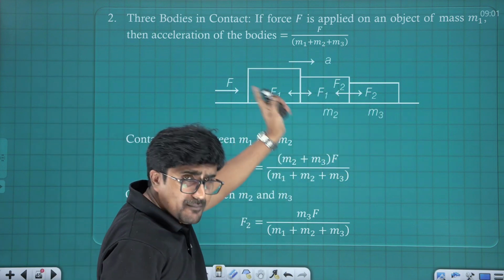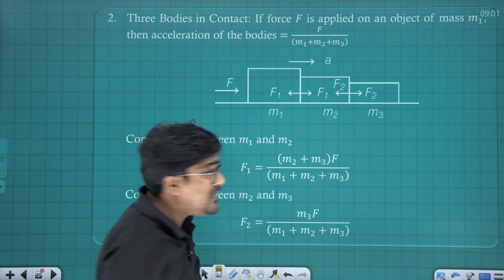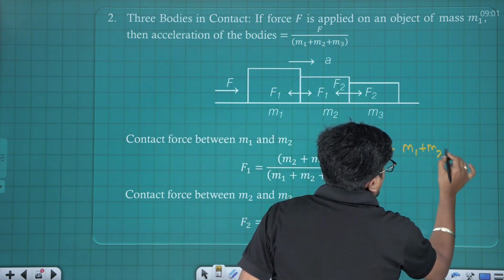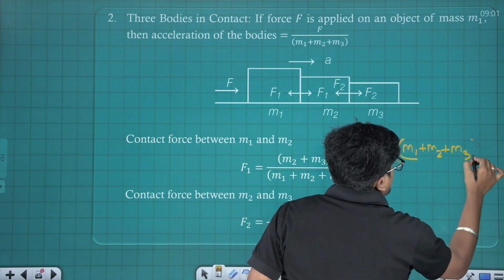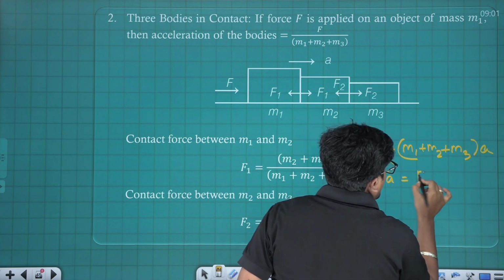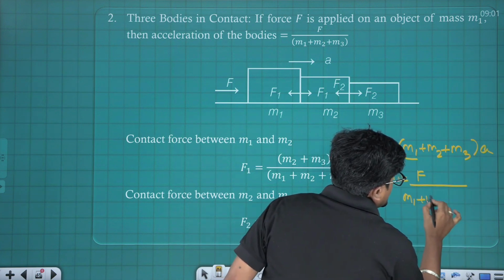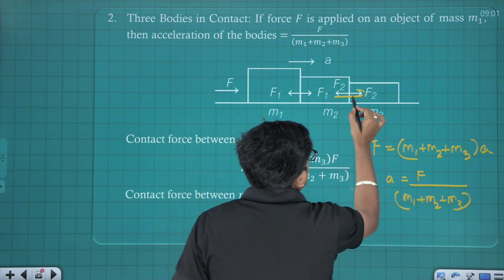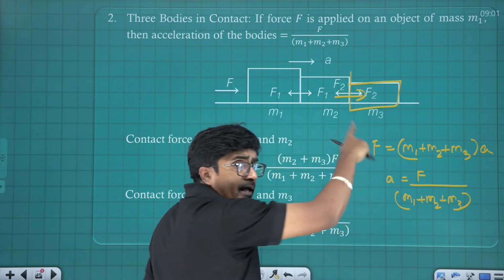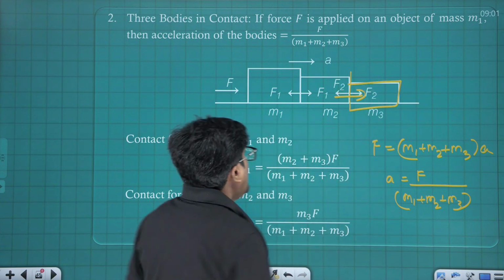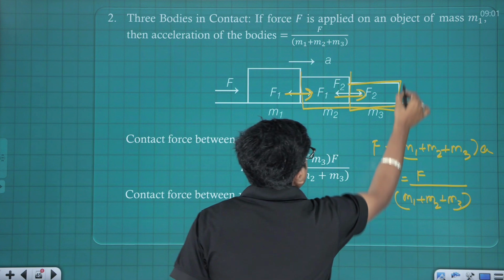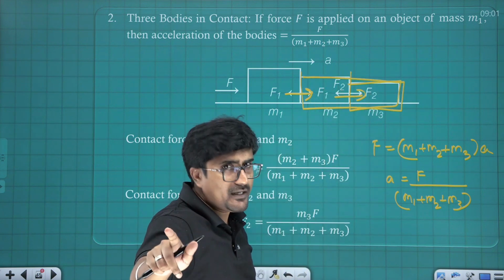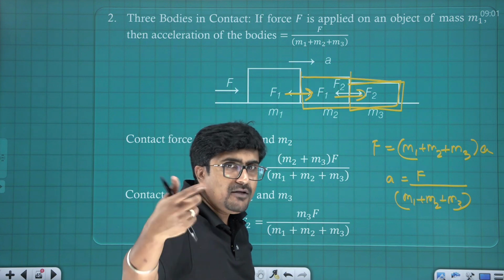That means here three masses are there, M1, M2 and M3. So force is equal to M1 plus M2 plus M3 into A. Here acceleration is going to be F upon M1 plus M2 plus M3. Fine. If you want to find the normal reaction here, first of all, you need to consider M3, and M3 into A is going to be N. And if you want to find out the normal reaction here, you need to consider these two masses, that is M2 plus M3 into A. That is going to be the normal reaction here. Okay, I believe you got the technique.